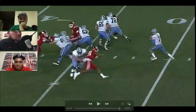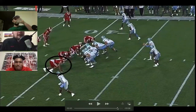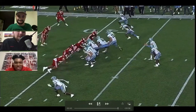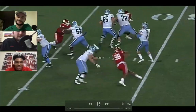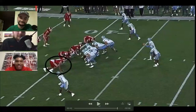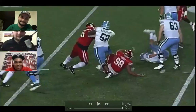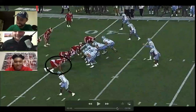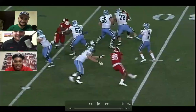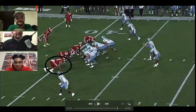Last year Josh Jones was the big guy everybody talked about at the Senior Bowl, and you got to practice against him every single day. What was it like matching up against somebody like Josh Jones? Josh is a great player, great tackle. I'm excited to see him get his opportunity in the league because I know he's going to be great. It's always good to have someone who's going to compete every day you go to practice. We battled every day — you can't come in half-stepping just because you don't feel good. You've got to bring it every day. It's always nice to have someone to compete against and get better.